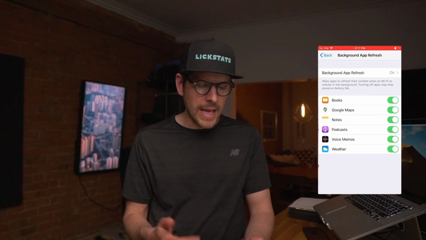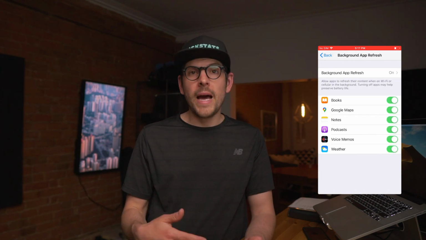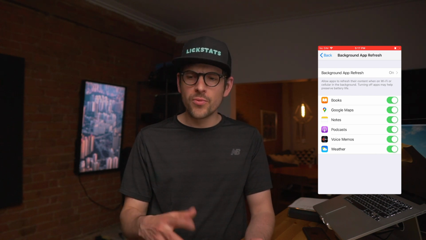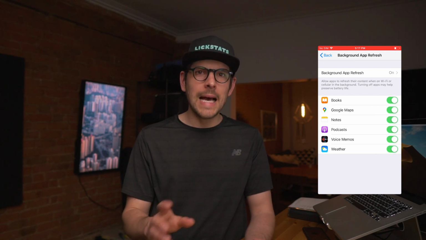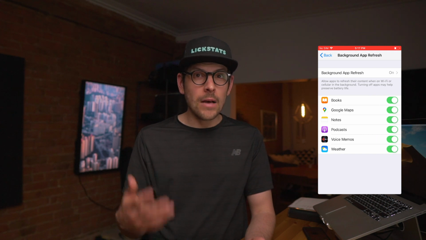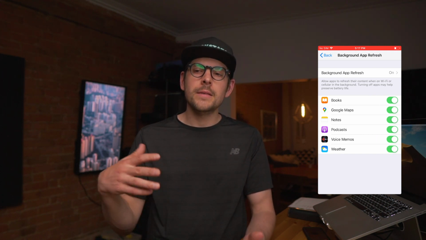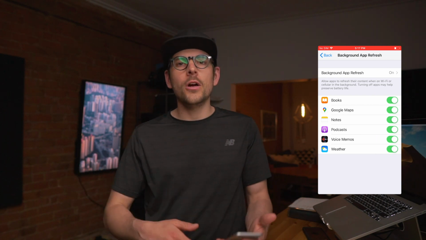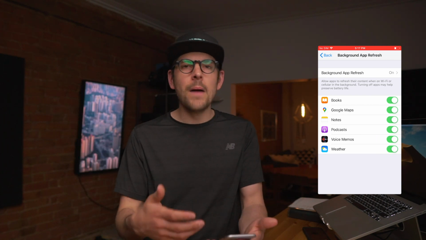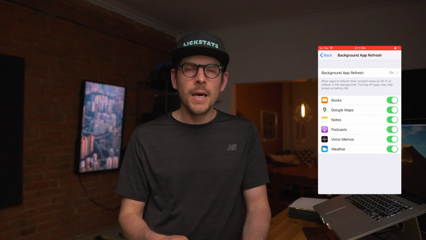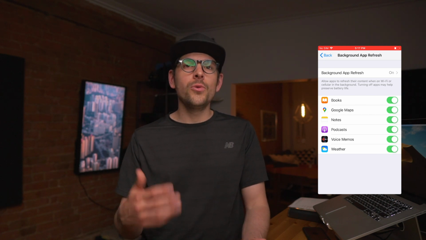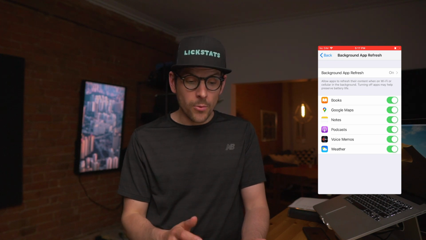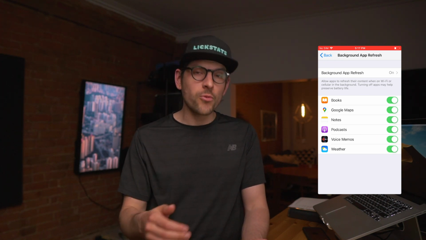Moving on to Background App Refresh. If you don't know what Background App Refresh is, it's a feature that was introduced on iOS probably about at the same time as multitasking. What it does is it allows apps to run stuff in the background. So for instance, the Facebook native app can start fetching stuff so that when you go on the app, your feed is already preloaded. That means that the app can be doing things without you even knowing about it. So I really recommend disabling Background App Refresh.